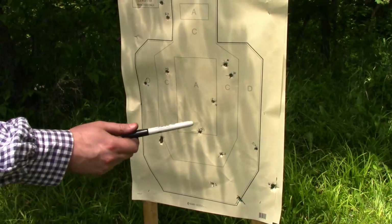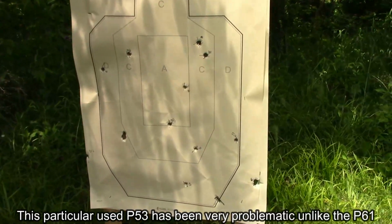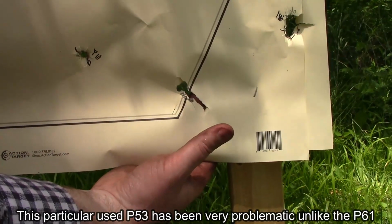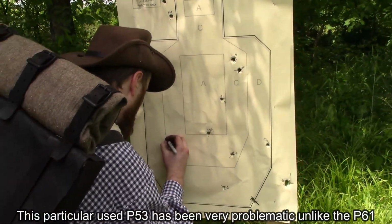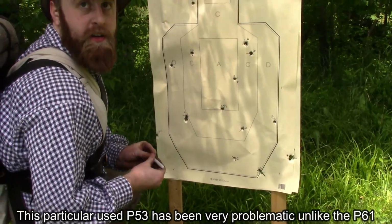Okay, so I think we know what's wrong with the P53. The two hits on the paper are keyholing. They're hitting sideways. So maybe it really doesn't like Burton balls. I don't know. That explains why we couldn't zero it.